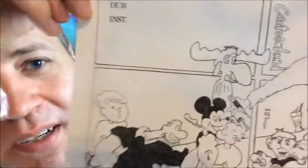Okay, here we go. This is actually a CD cassette cover I did for my friend who's a hip hop artist. He had a song called Cartoon Land. It was all about his adventures with all these different cartoons. So there he is. I drew this pretty big, and then it was shrunken down, and I colored the whole thing. These are all different lines from the song, about him going through Cartoon Land and meeting all these different cartoon characters. That was fun. I wish I still had that on cassette. Maybe it's somewhere, I don't know.